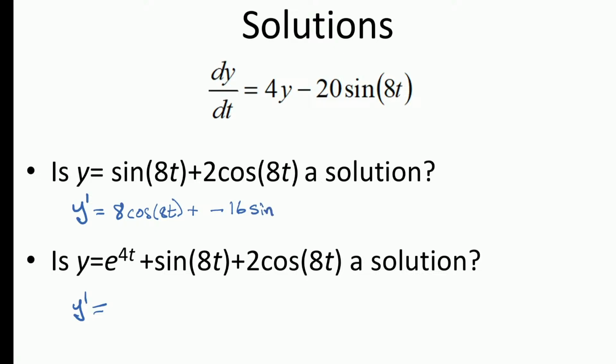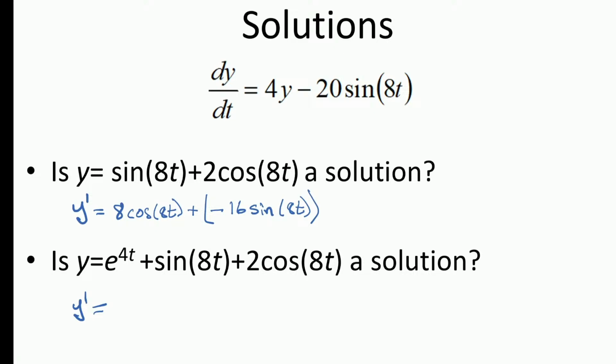Nice. Sine of 8t. I've got my plus minus there. It's actually the negative. You're right. Here, I'll put parentheses. How about that? Okay, very good. So we've got the derivative. Now what we need to do is take that derivative and shove it up there and see if it's correct.